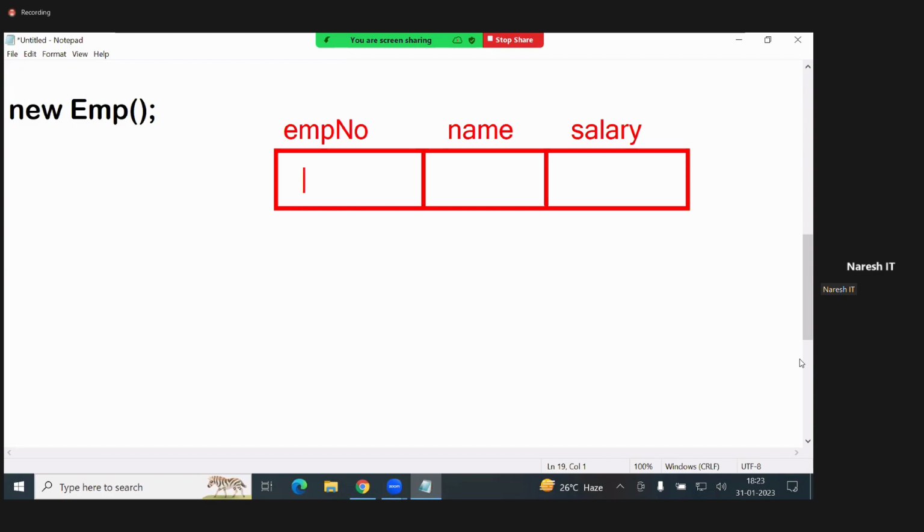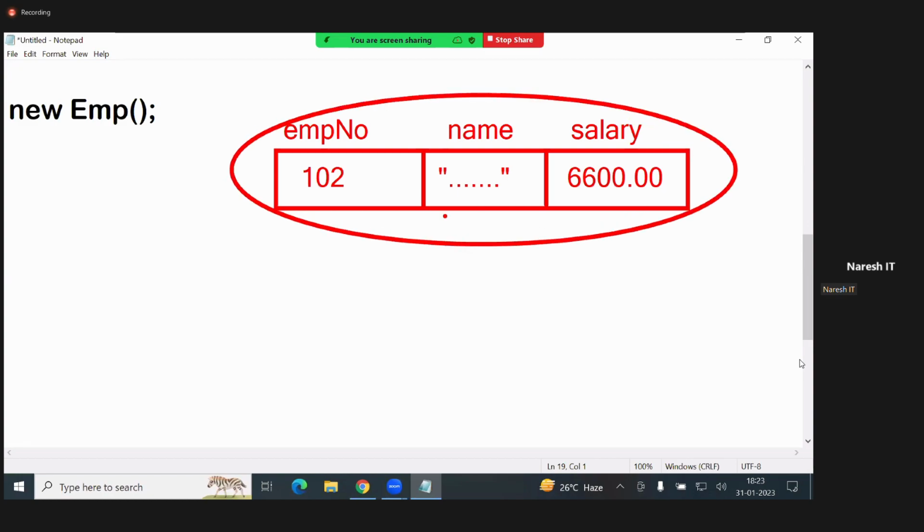Now allocated: employee number, name of the employee, and salary of the employee, like this. Now the constructor constructs the object. It is like an object, an employee object. This object has an address mapped into another code. That code is called the hash code.